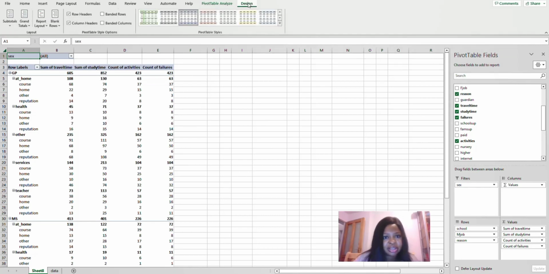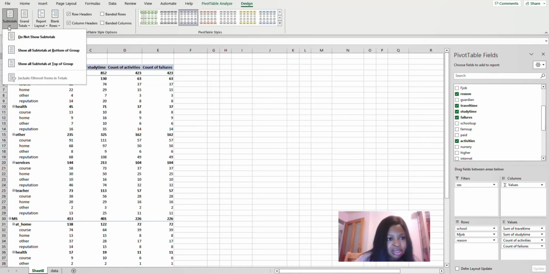In the design we have the subtotals, we have the grand totals, we have the report layout. So let's start from the subtotals. Now if you look at the pivot table, we have the subtotals up here currently. So you can see the subtotal for each section.